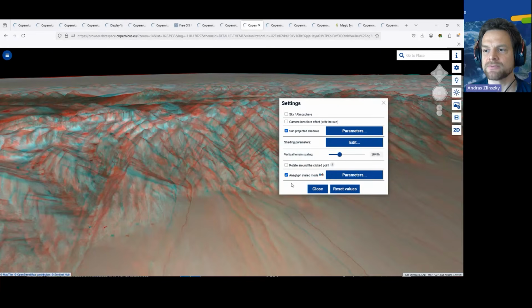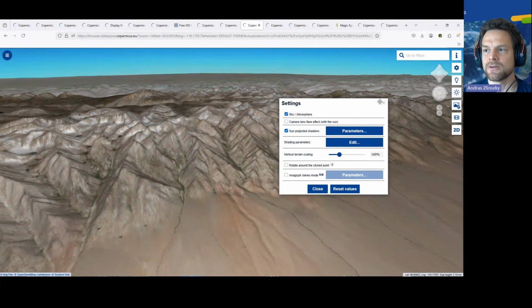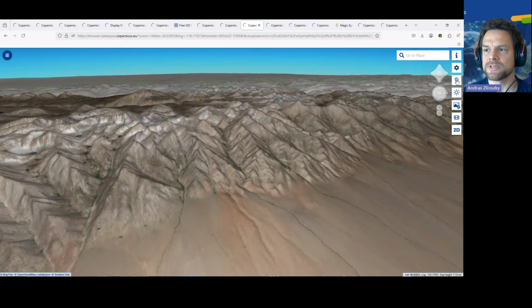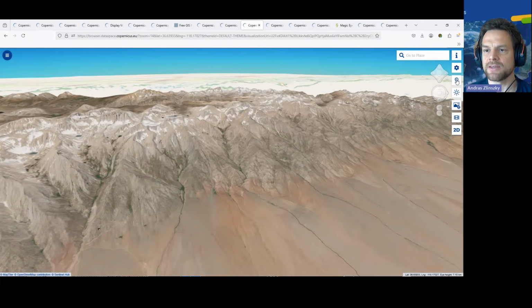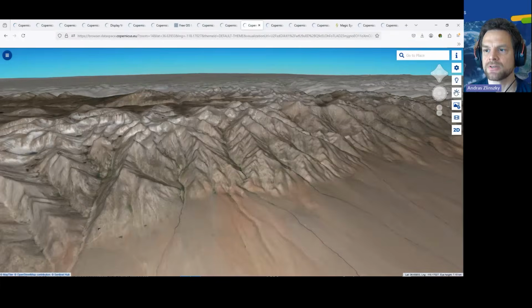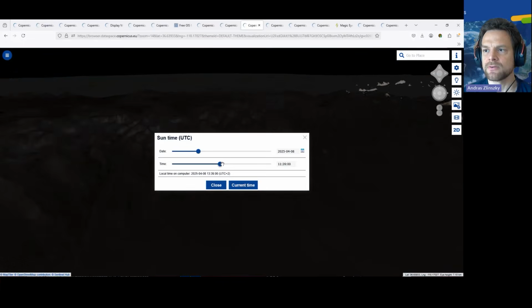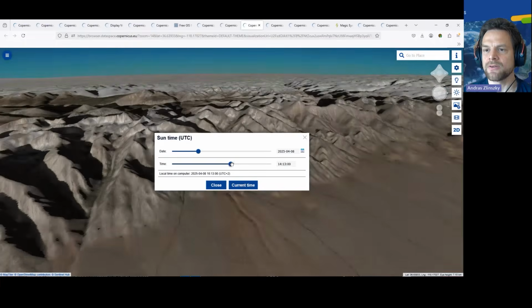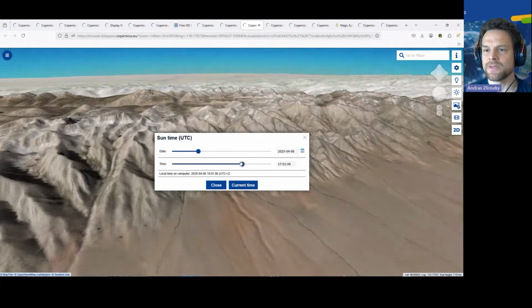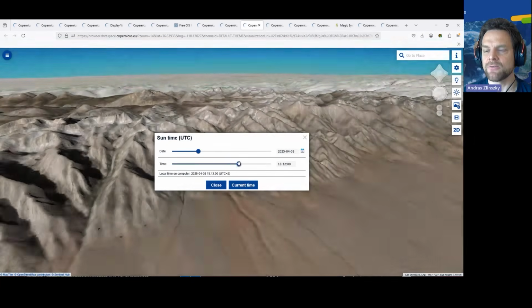I'm resetting the values right now to the defaults. And then here, it's also possible to adjust the terrain lighting by removing the sun shadows. Then you're only seeing the shadows which are there naturally in the satellite image. And here you can change the sun time. So depending on the location of your virtual sun, you will see different shadows generated from one point to the other.